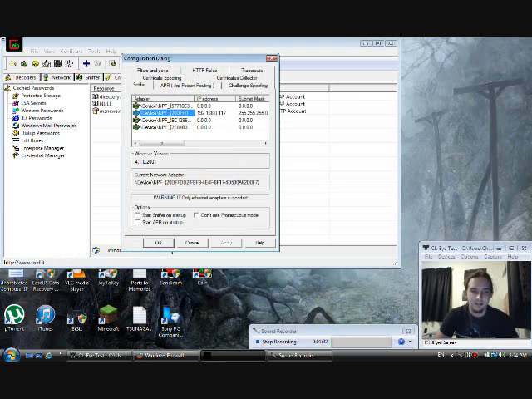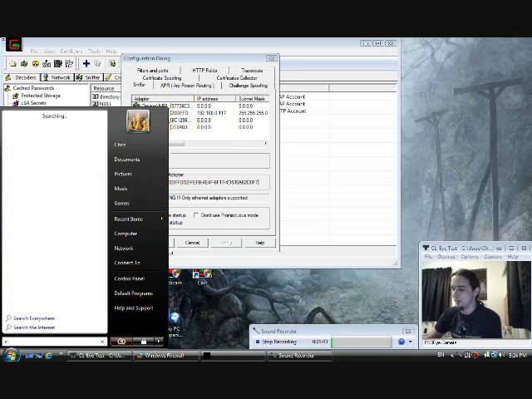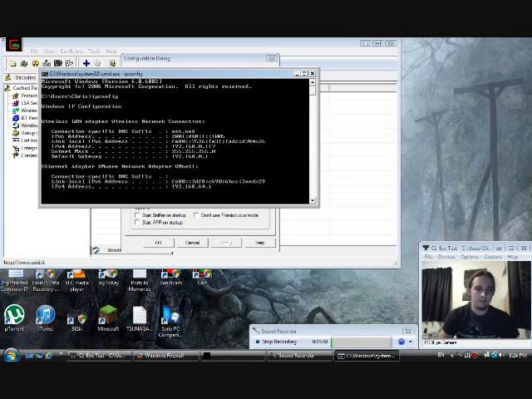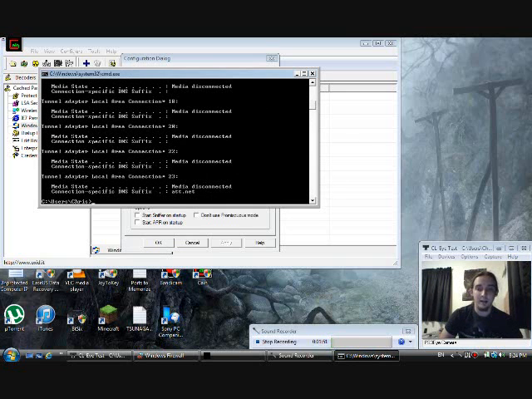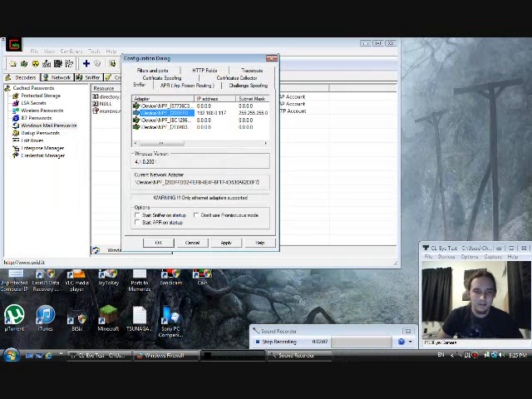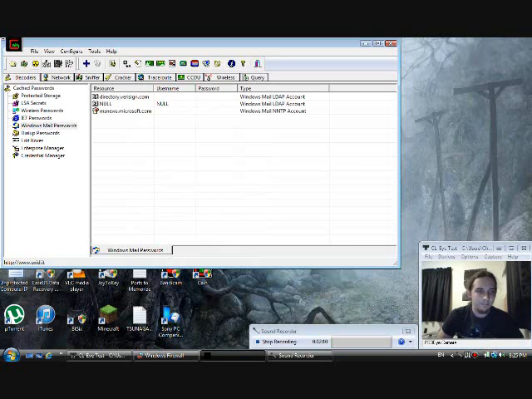I've already selected it, but you want to select the one that has your IP address. If you don't know your IP address, you can always do a command prompt check with cmd and an ipconfig, which will give you your local IP address. Also keep in mind I'm doing a local attack. I have no idea where to start when it comes to attacking somebody that's not on your router. So, I've selected the one that has my IP address and clicked OK.